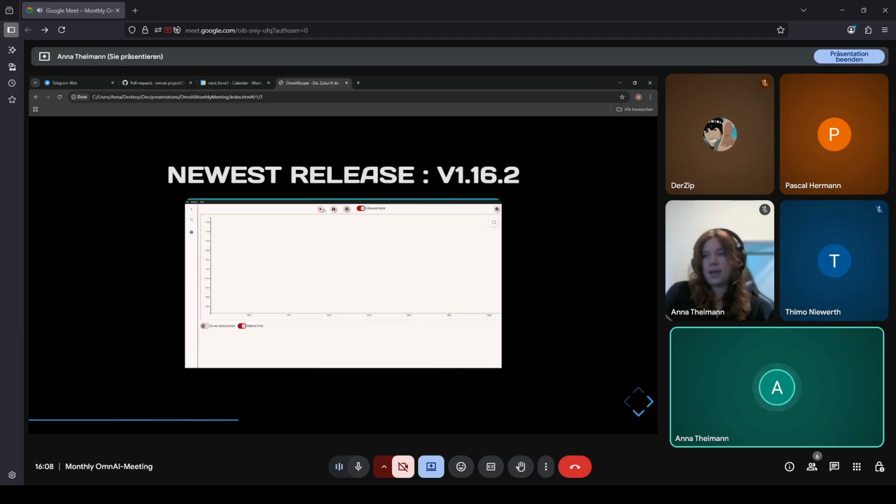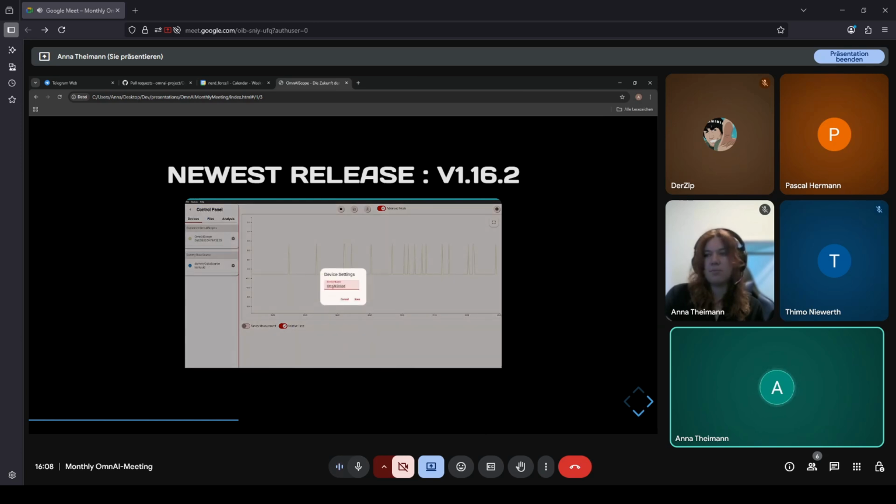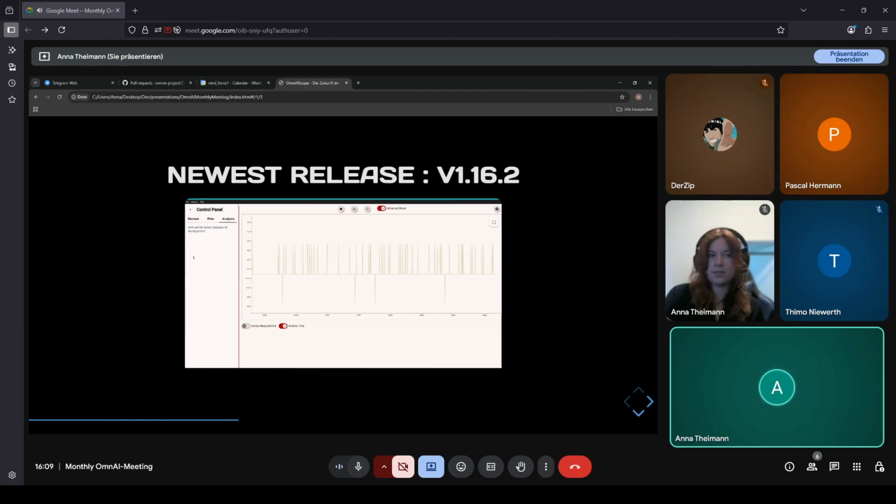We have a play button which you can click, which works the same as before, and we have a save button. When you click on the play button, you can select a data source and it will start the measurement. We have a control panel where you can see all the connected OmnAI scopes and the random data source, and you can also set the name of the OmnAI scope, for example, to test scope. In the control panel, you also have additional files and analysis, which should be implemented in the future.